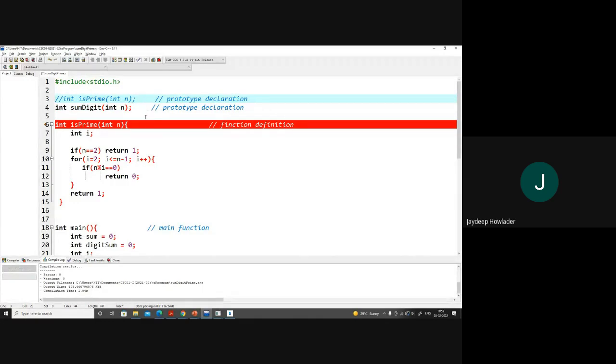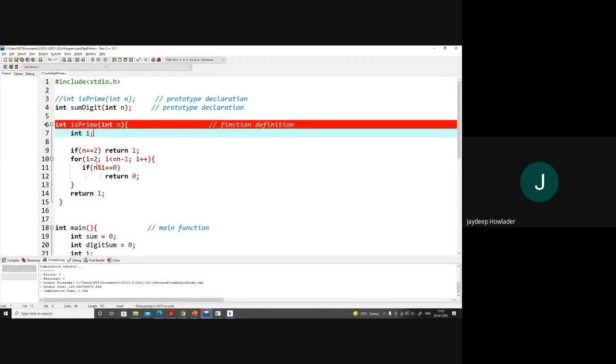Okay, sir. And then you can also see that I have reused the symbols many times. Like I have reused the n in the function declaration of is prime. I can use the same symbol n there.